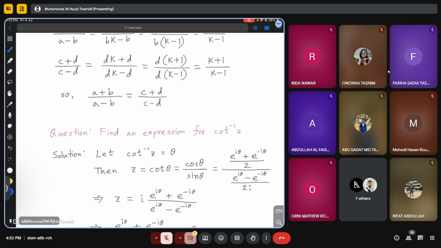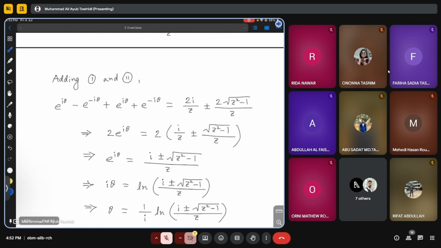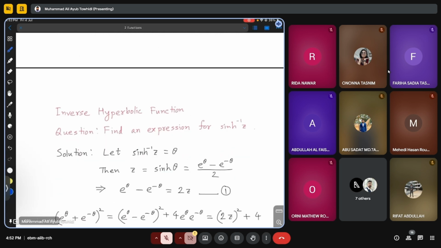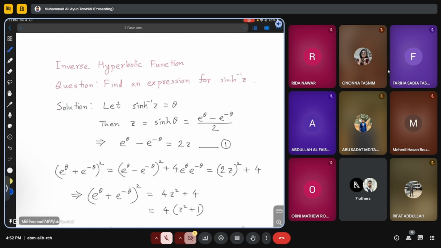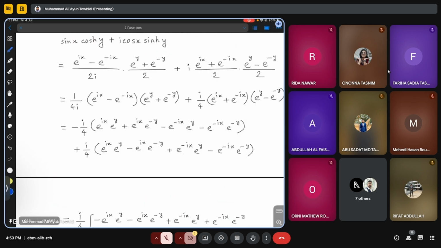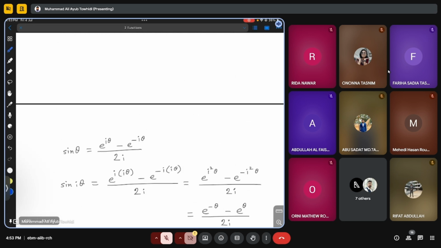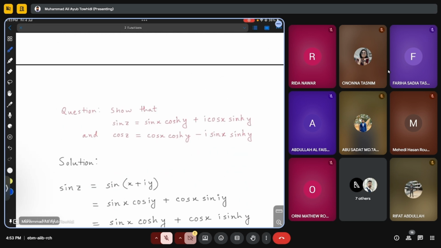So do the homeworks, especially the last portion, the inverse circular function. Do the homeworks, and if you have more time, do inverse hyperbolic function in the same way. But if you don't have much time, at least do the inverse circular part. Then inverse hyperbolic should be easy. So that will be your homework: inverse circular function.